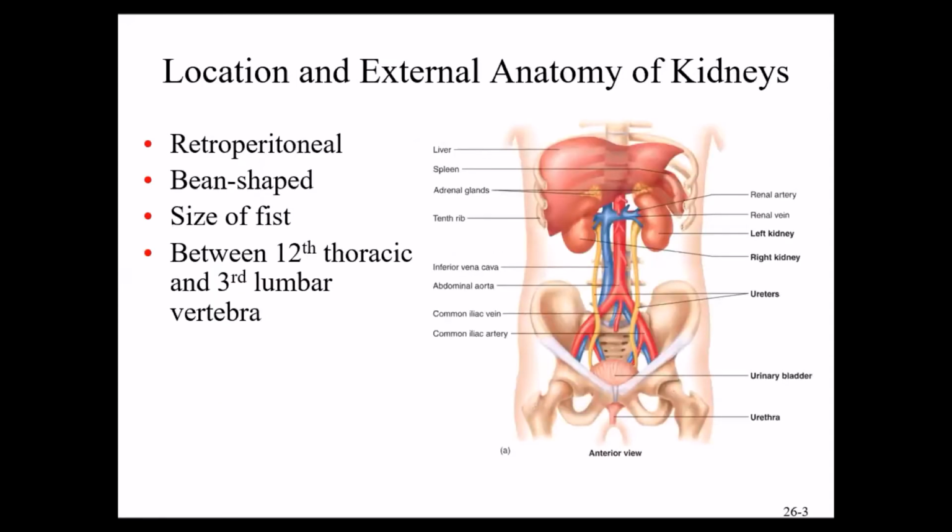So let's look briefly at a few anatomical terms, and then we'll look at some of the microanatomy of the kidneys. First of all, these are retroperitoneal. That's a term that was first covered back in chapter 1. It just means that it's behind the peritoneum membrane. It's a serous membrane in the abdominal cavity, and this actually is behind that. The kidneys are relatively bean-shaped, roughly the size of your fist, and you can kind of see from the diagram there, they're located between the 12th thoracic vertebra and the 3rd lumbar vertebra. That's kind of where their location is. They are connected through some ligaments to kind of suspend them in the abdominal cavity.